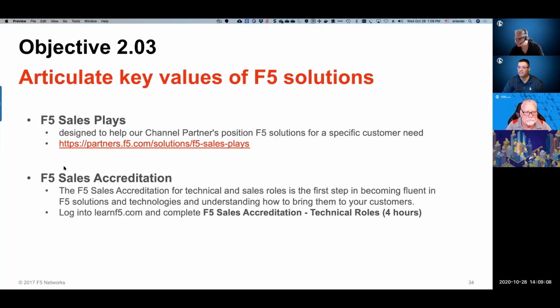Sales accreditation. This is what I would recommend before you go out and take this F5 pre-sales certification exam. This could be kind of like a good tool. If you haven't done this already, or just go through it again, on our partner site on learnf5.com, we have pretty much computer-based training that goes through an overview of who F5 is, what our products are, what the Unity program does, and all that. You absolutely should finish and pass this before you take the 202. Exactly. This gives you like a little mini certification when you do that.